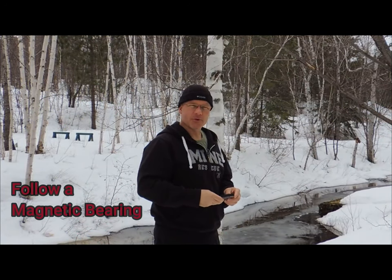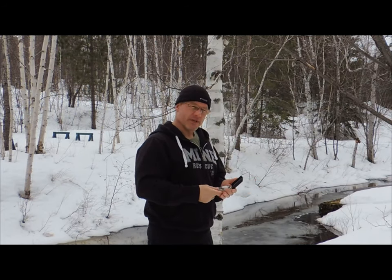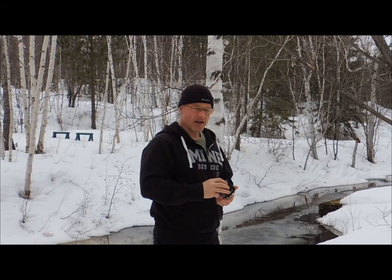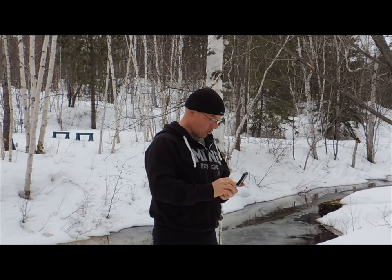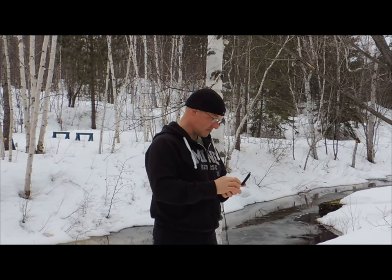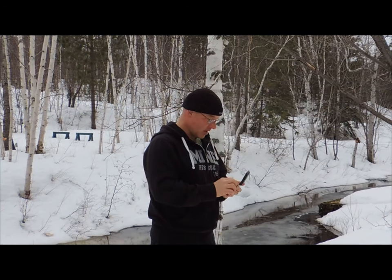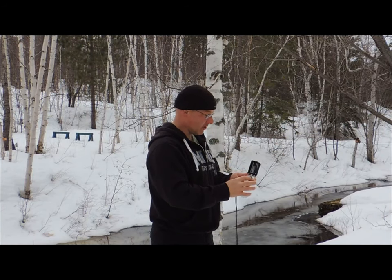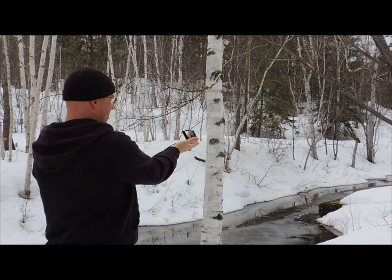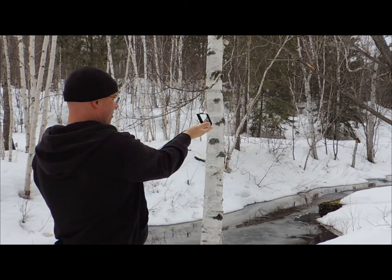All right, so we're in the field now. We're going to put some applications to the test here. For this example, we would have been given a bearing to travel and a distance to travel by our section commander or something that we've taken off the map. So let's travel at, let's say, roughly 4200 mils. So I'm turning the compass dial so that it points to 42. Next, I'm going to set myself up so that my compass is nice and flat. I adjust the sighting mirror so that I can see what's going on in the compass dial.